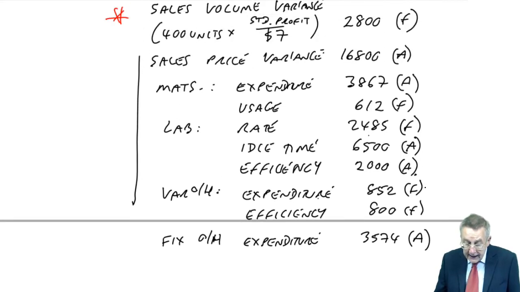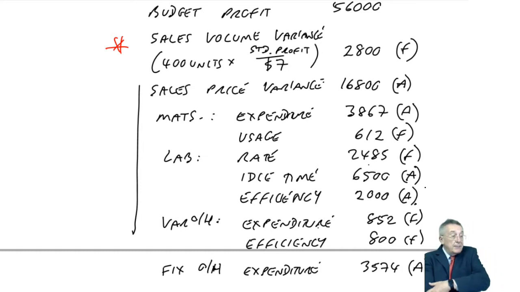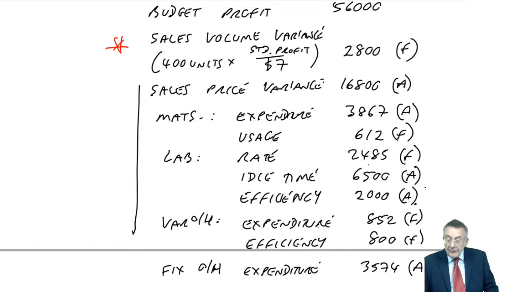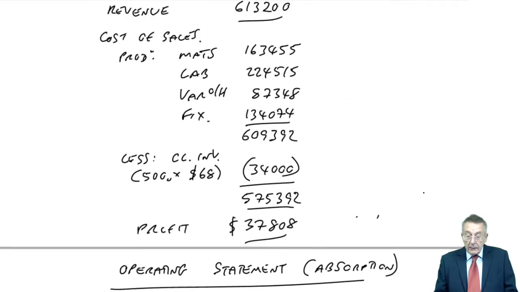And I'll try and explain, although ultimately a rule's a rule, and it should really be a revision of what you've done earlier anyway. But when we did the sales volume variance, we used standard profit per unit, $7. Which is easy. I think it's easy to remember and it seems sensible. But in fact, if you think about it, there's a little problem.